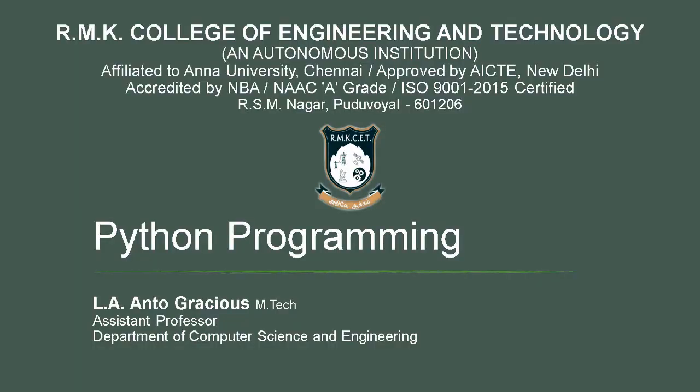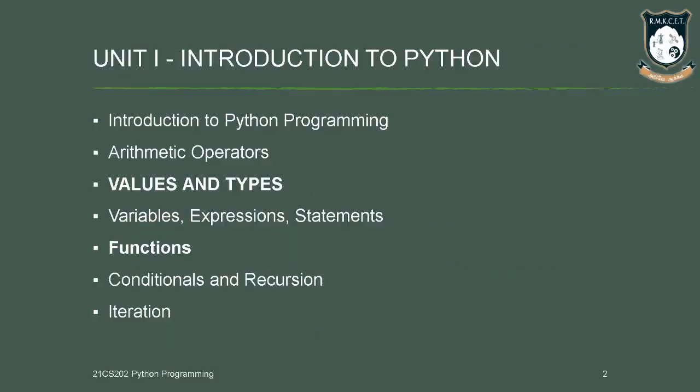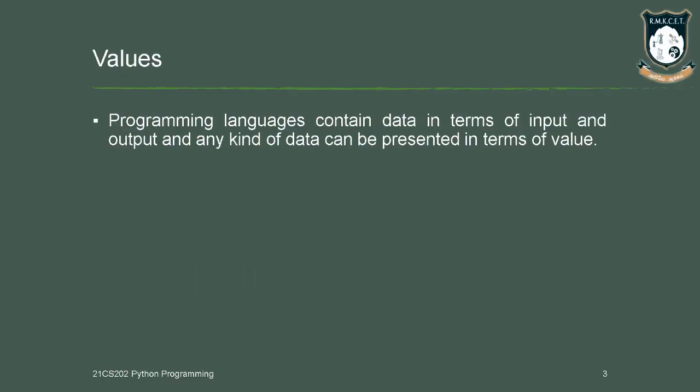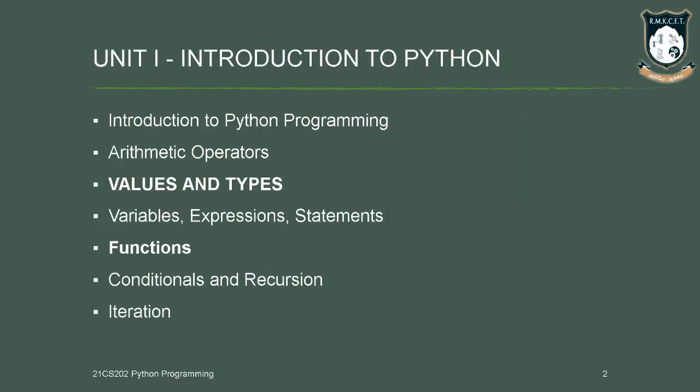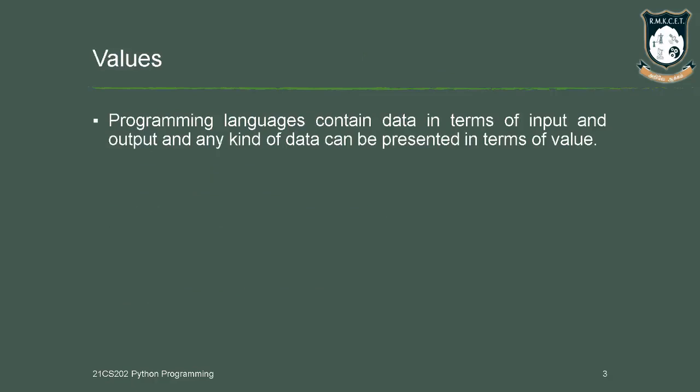So today we are going to see the course Python programming, and in this Python programming we are going to see the concepts of values and types. Usually in a programming language, for writing programs, we need the help of values. In terms of input and output we will be passing the data.